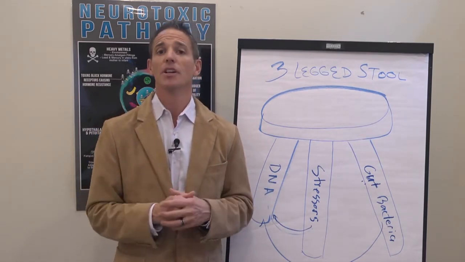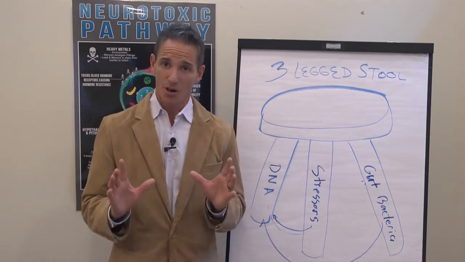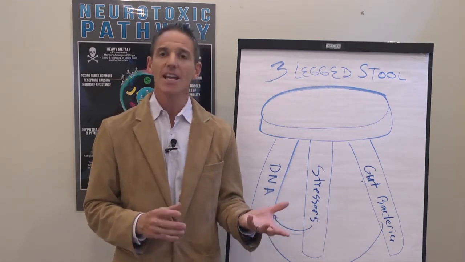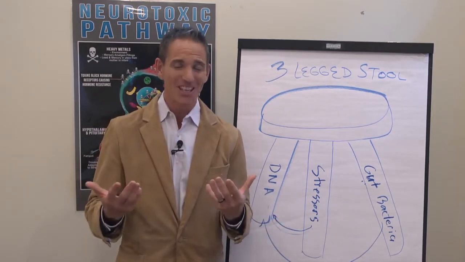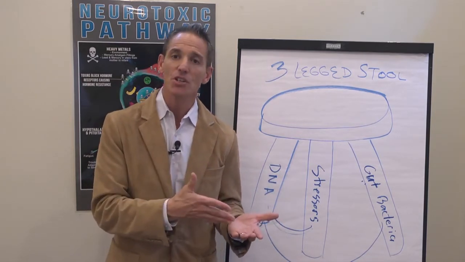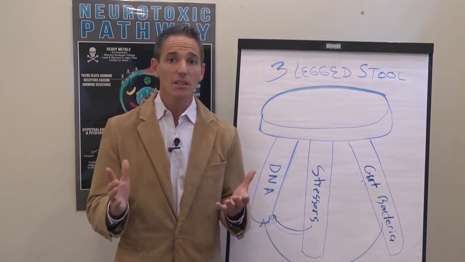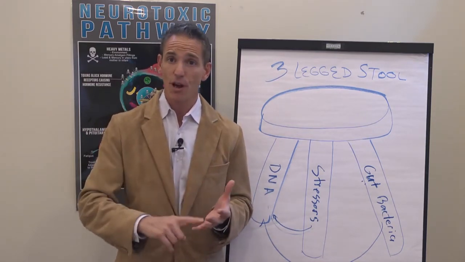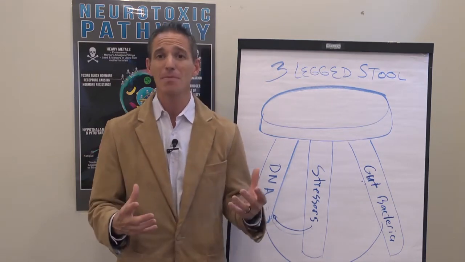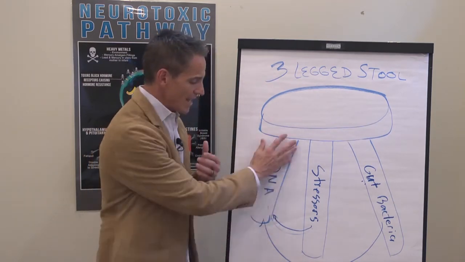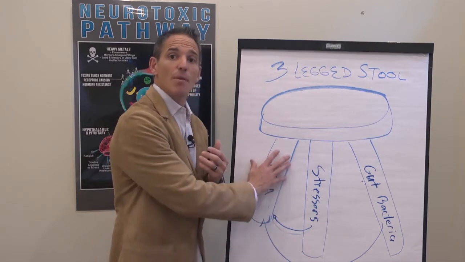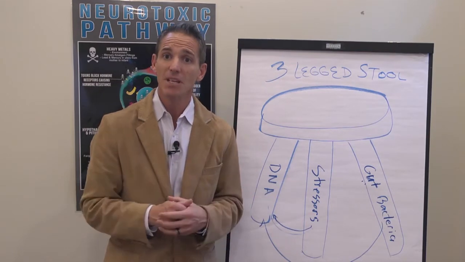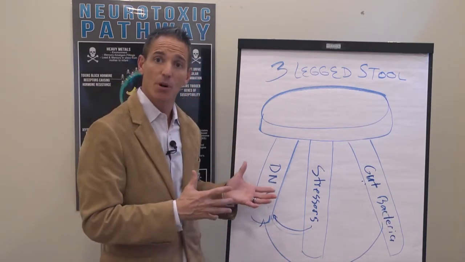Might sound familiar to some of you. So, but what the best part of the study was, I promise you there's a good side to this, is when they took these mice and they gave them certain things that we use, they turned off the agouti gene and they became thin again. So that's the good news, is that some of you absolutely have certain symptoms, brain fog, fatigue, thyroid conditions, diabetes, because certain genes were turned on. So, yes, that's the cause. However, part of the solution must be to change that gene expression. And the good news is, that can be done. So that's one leg of the stool. That has to be part of your solution.